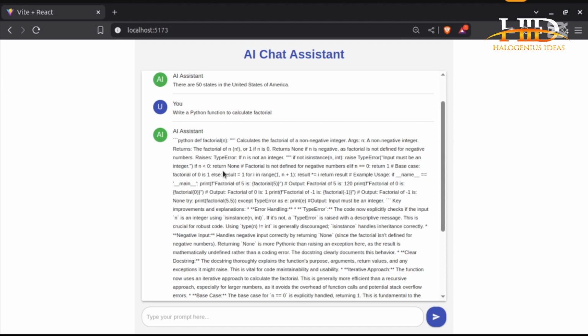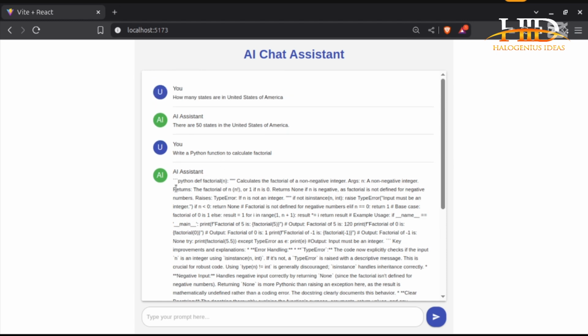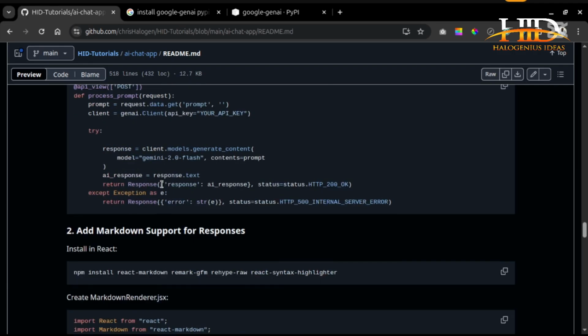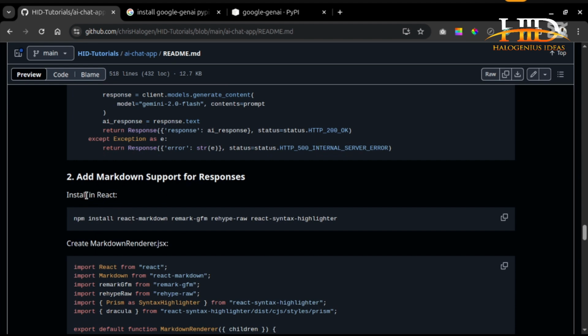Originally, what the AI will be giving us back is Markdown code. So we have to look for a way to render the Markdown to make it sensible to the person that will be using the application basically. Now, how do we do that? Very simple. Come to the front end and we'll start by installing these particular packages. These are the dependencies of the Markdown.